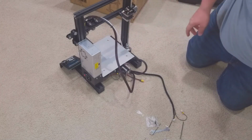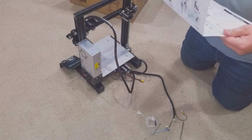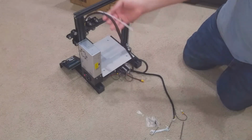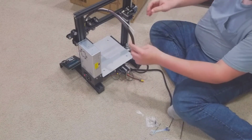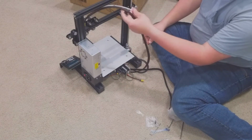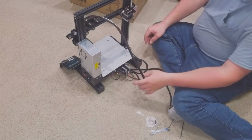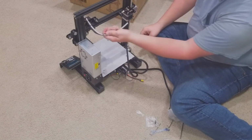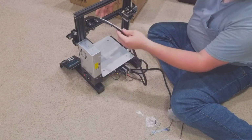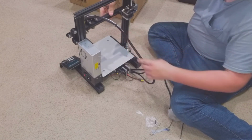We still got to hook all this up. It's not really showing any of that. Step 12. Step 12 is the final step, and it does not show you where this goes. So it could have went over the top of this. No, it wouldn't have went over the top because that spool is going to be about that big. I know this goes... Well, if it goes up all the way, won't it pinch it? Yeah. Well, isn't that a bummer?